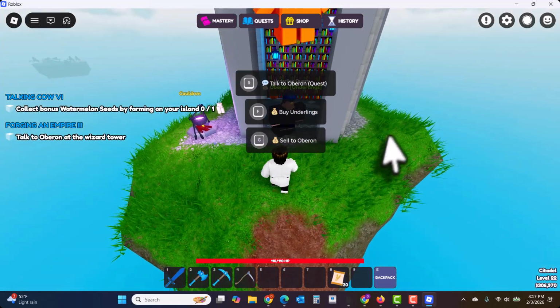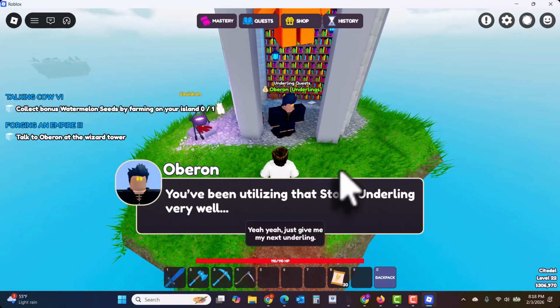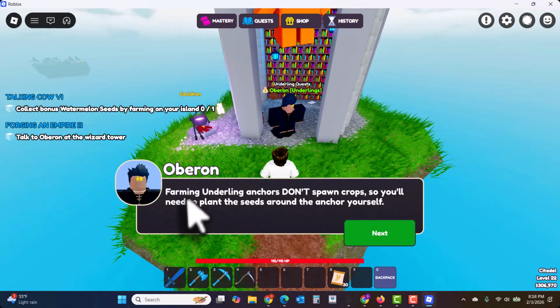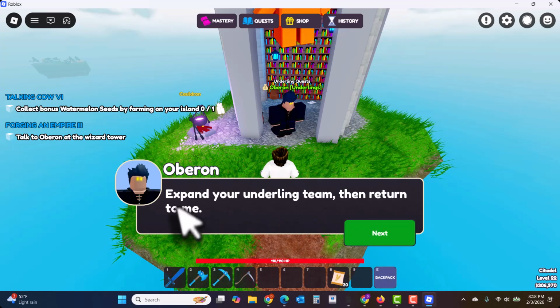Hey Oberon, how you doing? You've been utilizing that stone underling very well. Yeah, just give me my next underling. The next underling you will need is a farming underling. Next. Farming underling anchors don't spawn crops, so you'll need to plant the seeds around the anchor yourself. Okay, next. Don't worry, the underling will replant crops they harvest so they can continue to work. A good starter is the wheat underling. Next. Expand your underling team, then return to me.